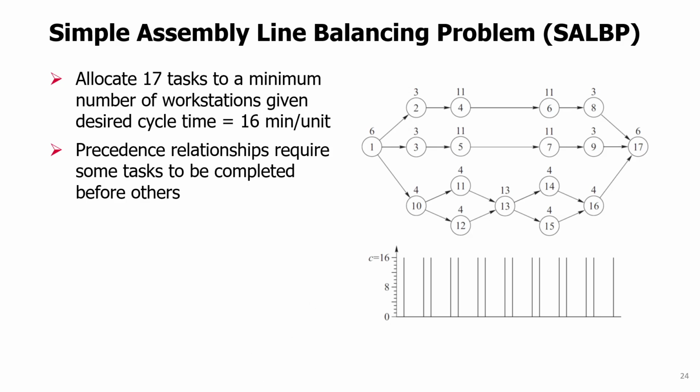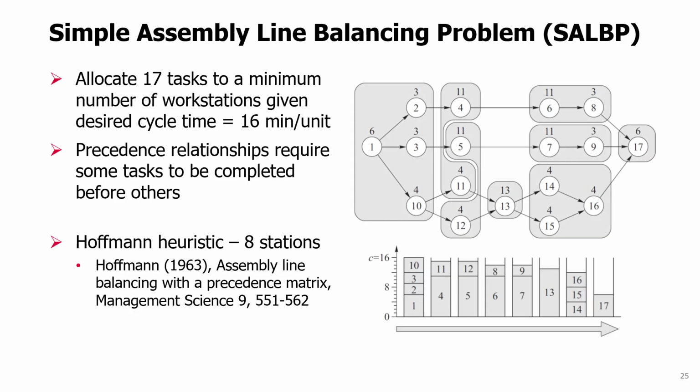So if we were to schedule those tasks, one can, for example, try to assign them in a forward manner. And there is a heuristic that was published quite long ago, from 1963, which tries to find the best possible set of tasks for each station one at a time, and then builds a solution forward. And in this example, it actually creates a lot of idle time for the last station, and even the second last has some more idle time, right? Assuming the cycle time for which we design is 16 time units.